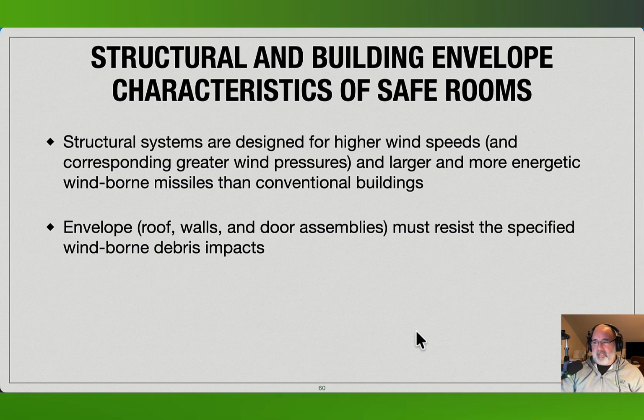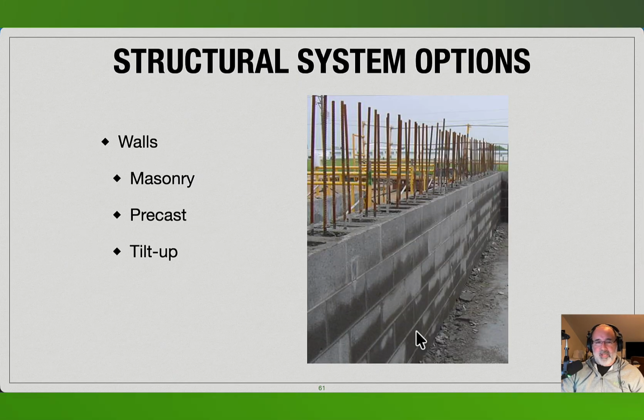So with that, I think it really boils down to what are the different types of structural system options that we look at. I think hardened concrete wall options are usually going to be the best systems to consider. Walls of either masonry, precast, or tilt-up certainly would have those attributes for design. You could also do a cast-in-place concrete wall as well.